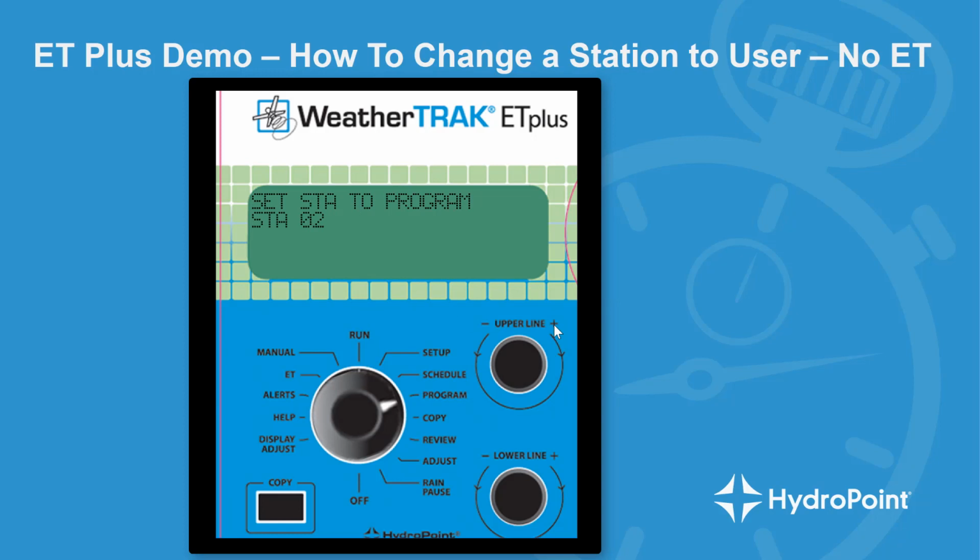And once that's all done, you'll get the program complete message, and one click on the upper knob will bring up station 2. And then we need to go into station 2 and change the program mode for station 2 from fully automated to user no ET. And once you've changed all of the station programs from fully automated to user no ET, then you will have successfully reprogrammed your WeatherTrack ET Plus for continued irrigation.